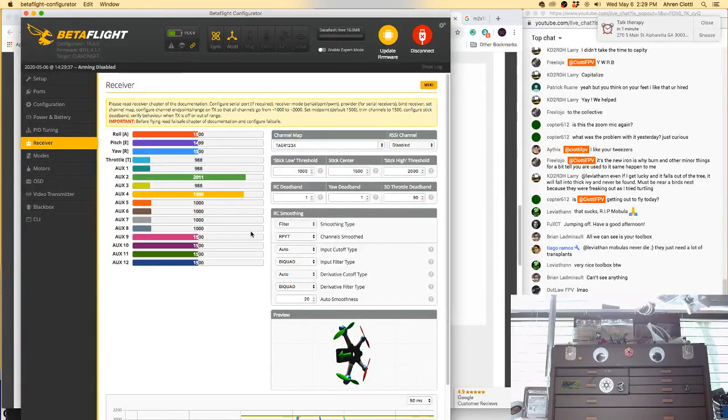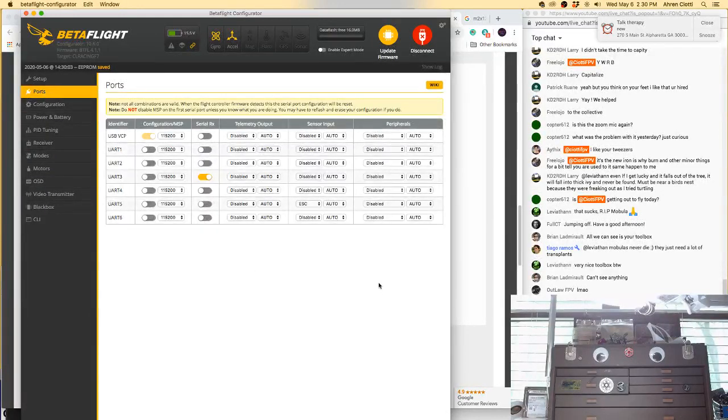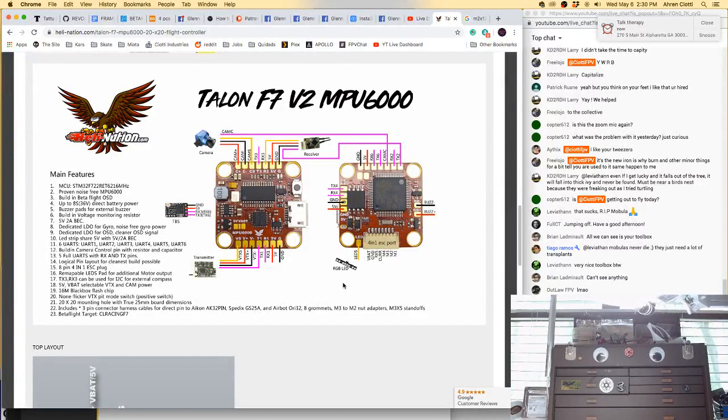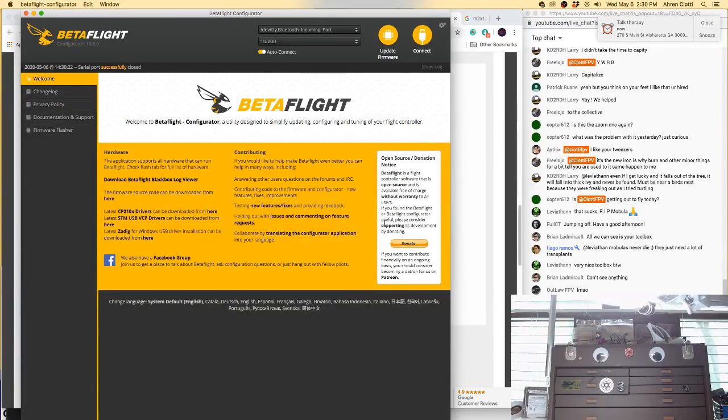RSSI. Where's RSSI? I guess RSSI will just magically work. Oh no, it's on AUX 4. So we'll go to AUX 4 for RSSI. Let's check our switches. 1, 2, and 3. Awesome. Save. And come up here to ports. So telemetry in theory should just work, and then it's on RX1 for tramp. So that's UART1, IRC tramp, save and reboot.